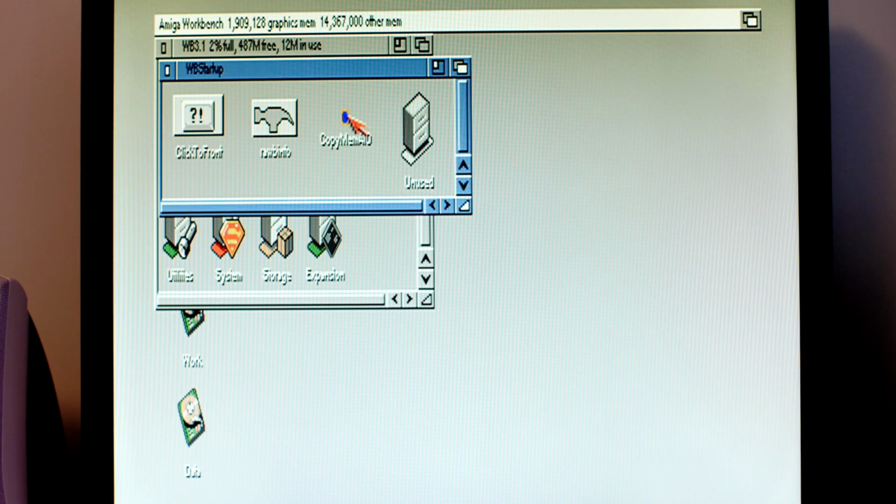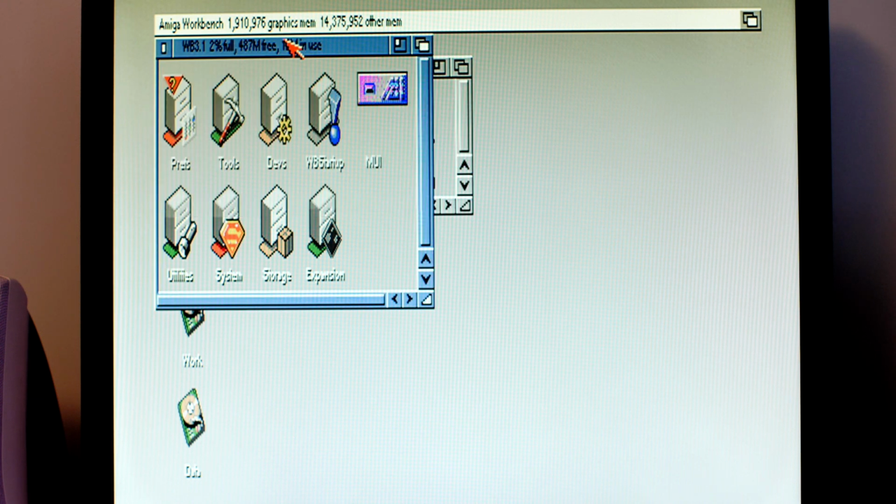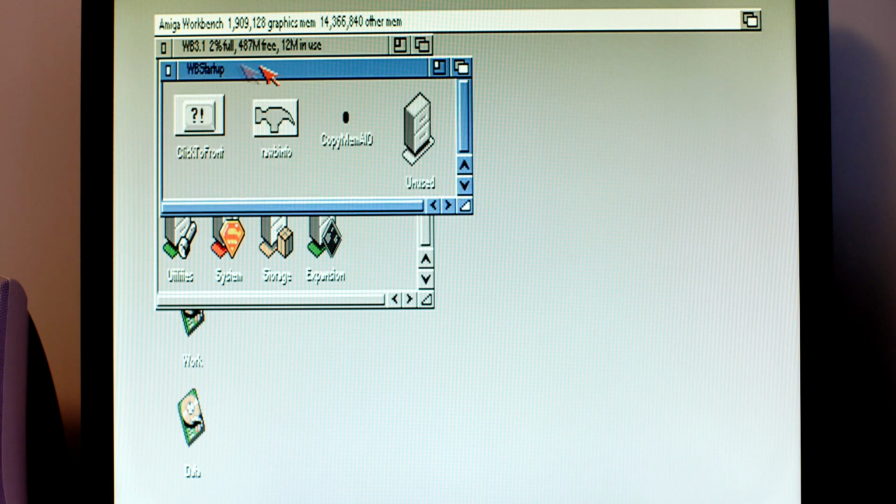So, for instance, in here, I'm using things like click to front, which is the thing where I can basically do this. This is a commodity, so if I run it again, that disables it. You see, I'm double clicking, that's not working anymore. So, click to front, that's why I've got that in there. It's a bit easier than trying to find these all the time sometimes, if they're hidden.